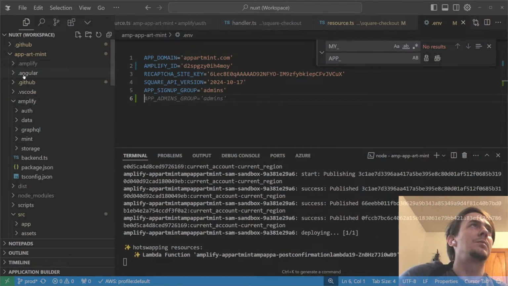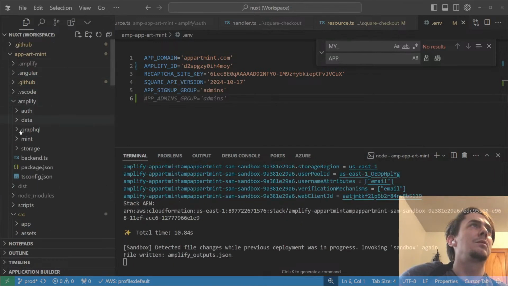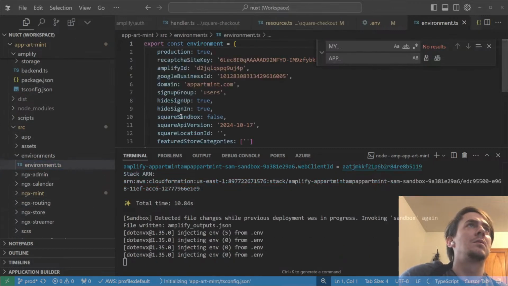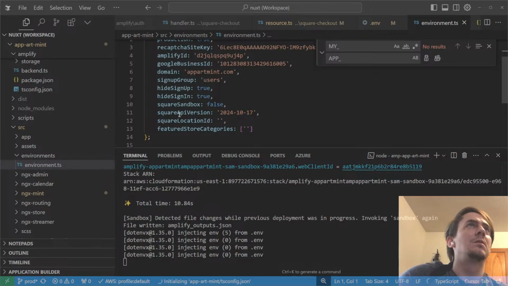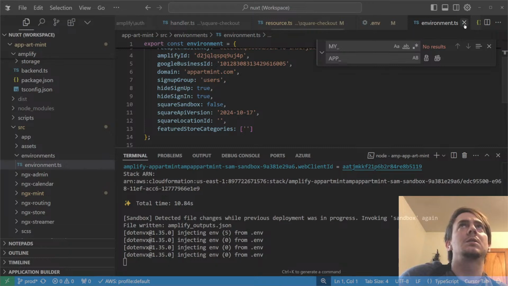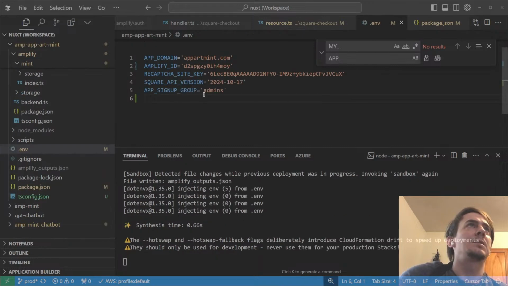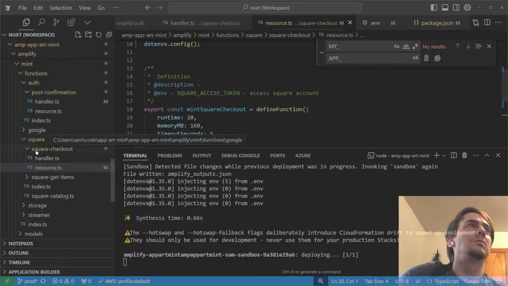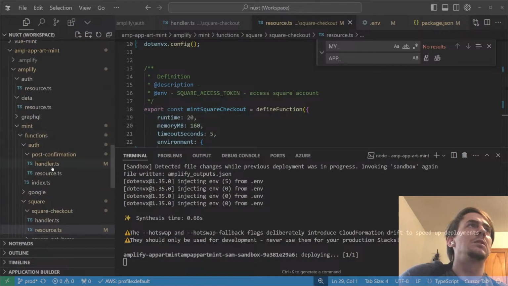Should be app sign up group, I think. Sign up group. Add sign up group. Let's see, app sign up group. Yeah.